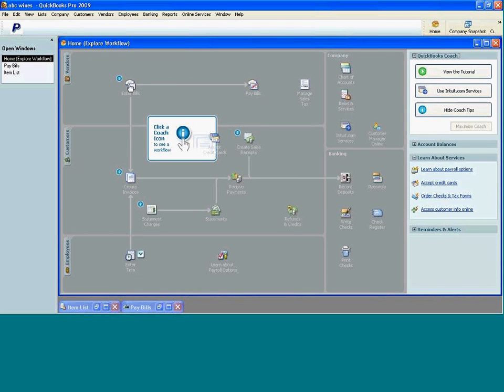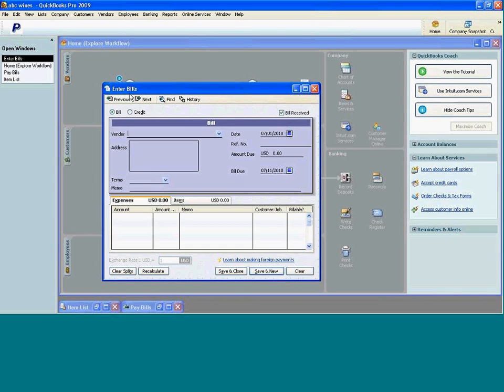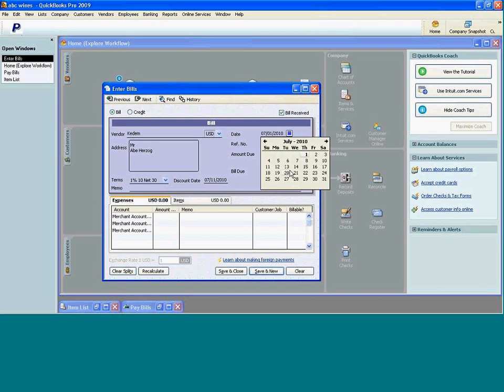Now we'll say we want to make a new bill. Say that Kedem, the merchant account, again. And let's say the bill is actually going to be shipped on July the 27th, due then.